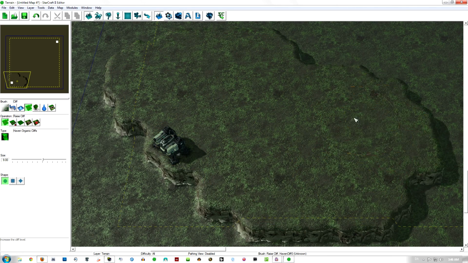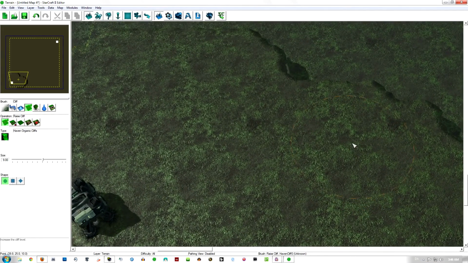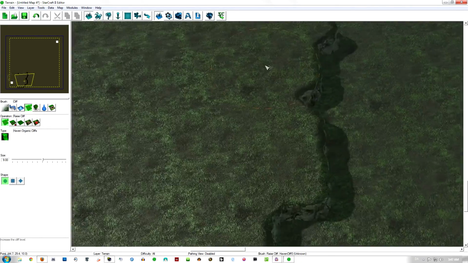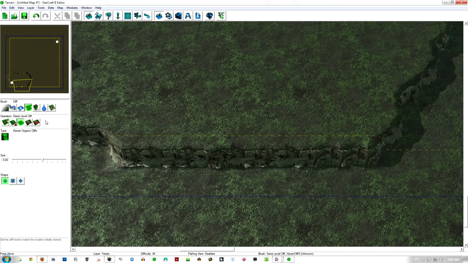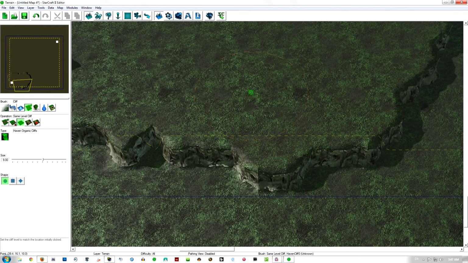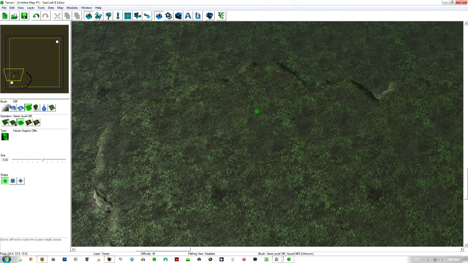Now, when making the main, it is approximately 1.5 screens big. This is one screen, so this up here needs to be filled out, and a half screen, and there we go. This is pretty much a main. You can see in the regular maps how big the actual mains are. We can always use the Blizzard created ones for reference.